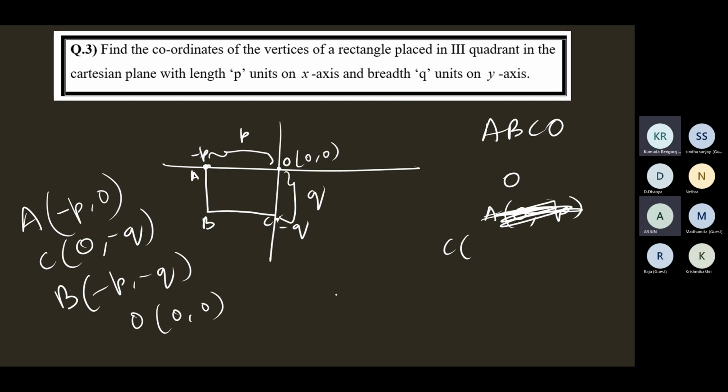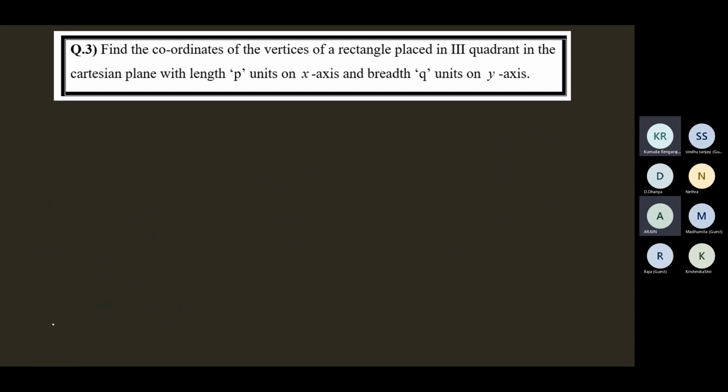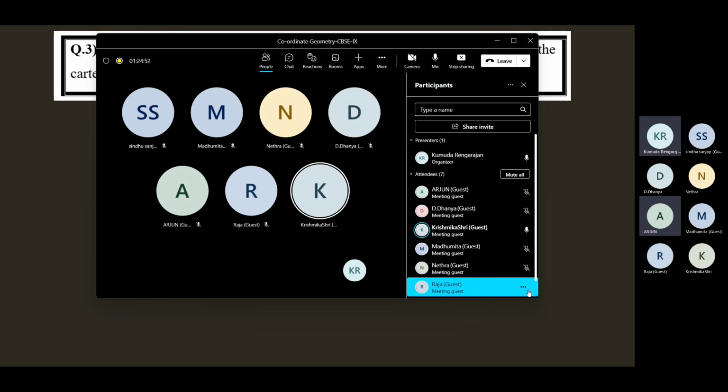All of you get that, children? Isn't this easy? Anything difficult about this? Please ask me. No, ma'am, it's simple. See, you need to make a rough sketch. You can't do this on a graph paper. You need to make a rough sketch. It's a part of the answer. The rectangle lies in the third quadrant. Somebody's mic is enabled. Please disable your mic. Rishmika Shri.